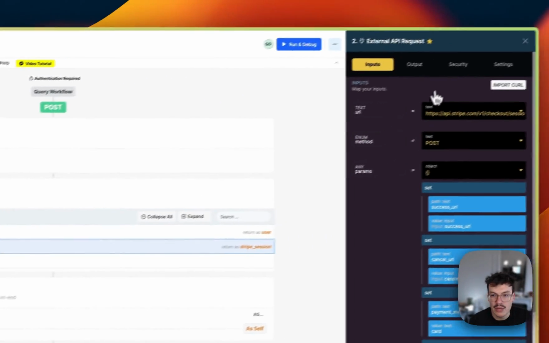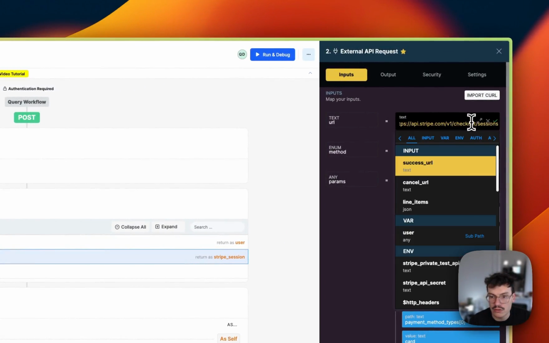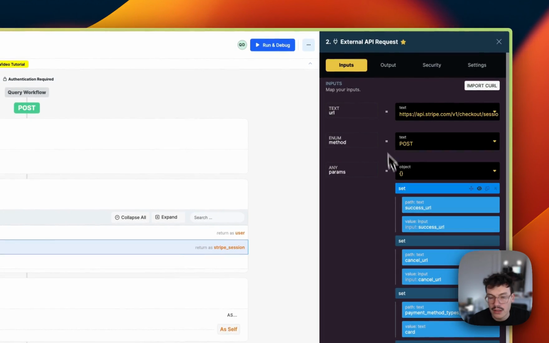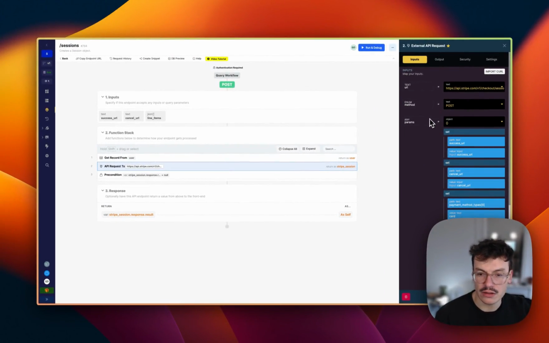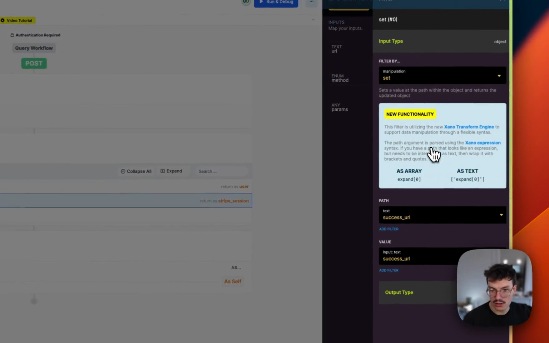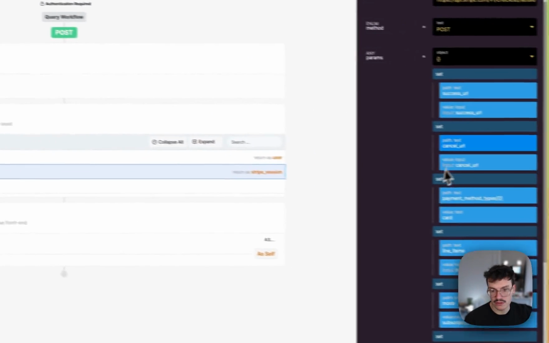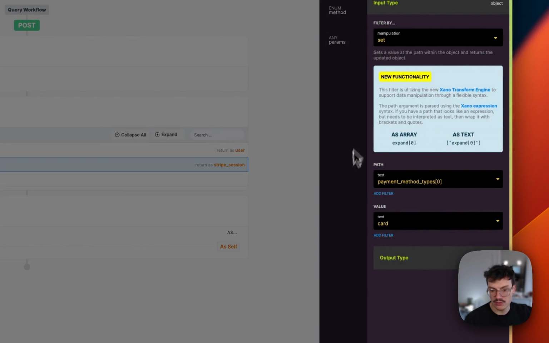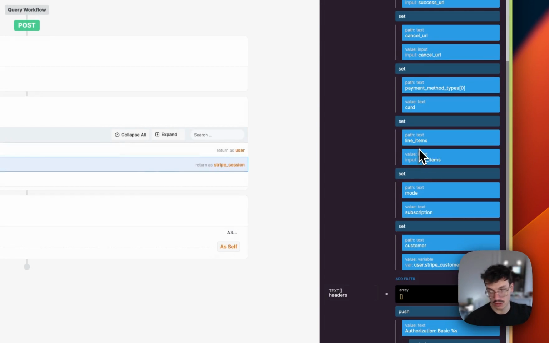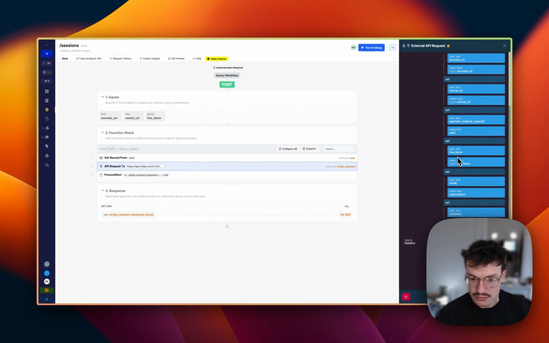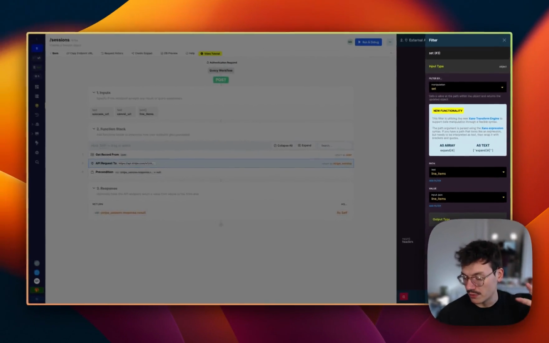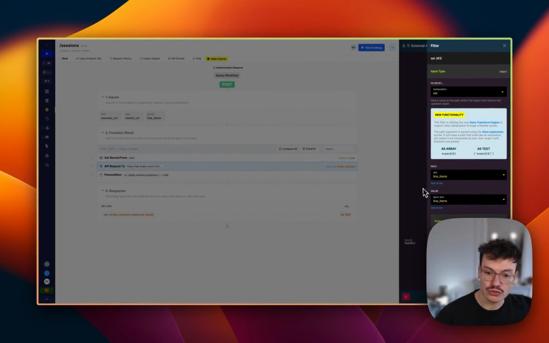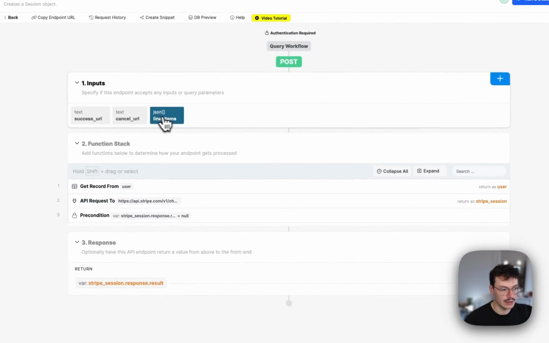Then I do an API request to the session. So with the URL we saw before, then I set some parameters in the body. So the success URL, which is from the input, the cancel URL, same, the payment method type, so you can change them, but basically here I only added card, so they can pay by credit card. Then the line item, so the product the user will be able to buy, which also comes from here.